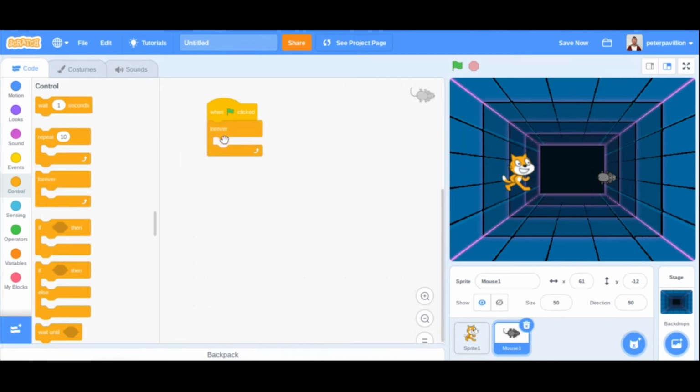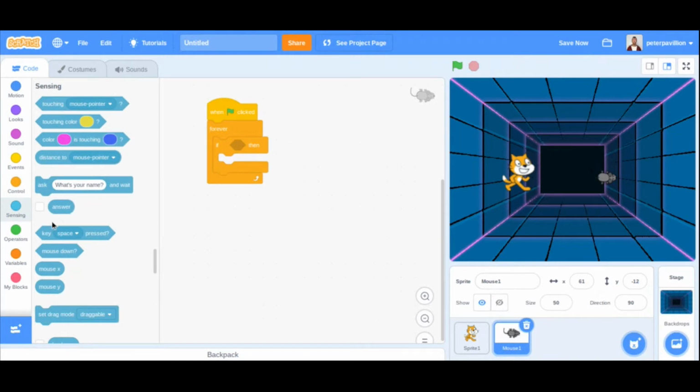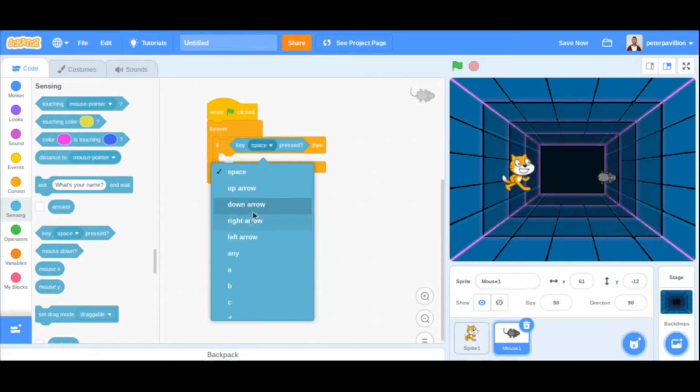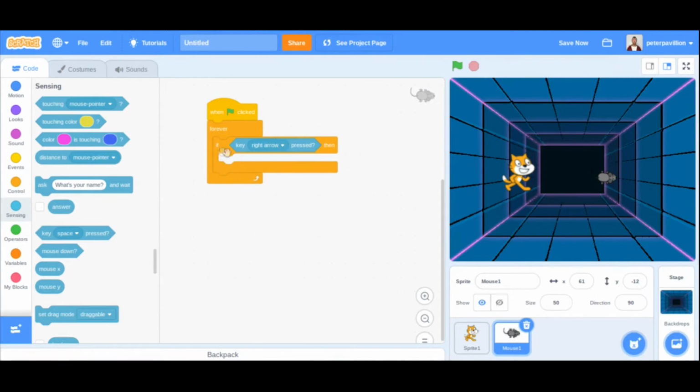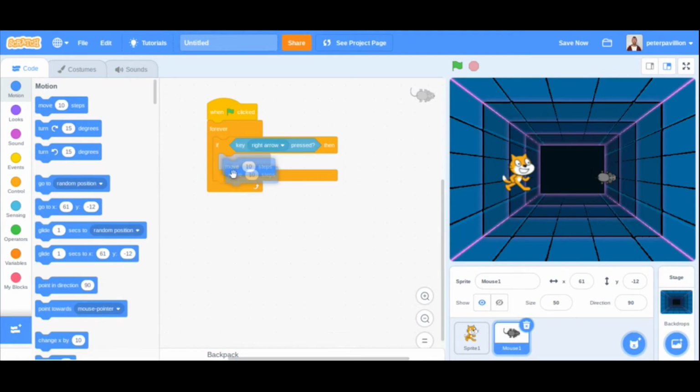So this will be forever, what we call forever if. Then we'll add sensing key pressed. The key space is pressed, we'll change that to right arrow. So if the right arrow is pressed, then the mouse will move 10 steps. We'll just make that 5, just so he's not going too far.